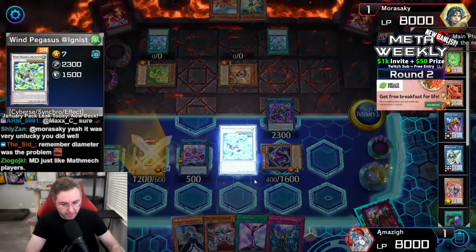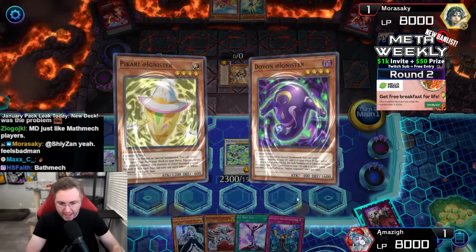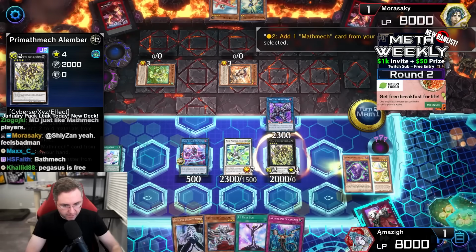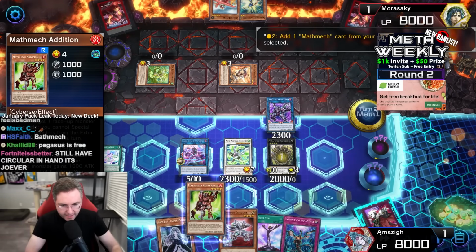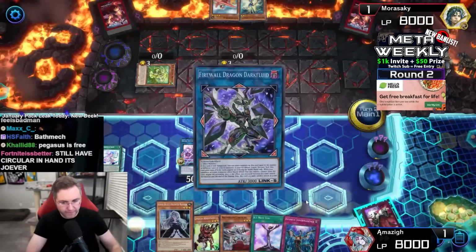Booru triggering to reborn the Pakari. Goodbye to everything, just like that. Now the monsters can be destroyed, just like that. Alimbert, and they also can be targeted. Come to us, Addition. The equip cards are making it indestructible by card effect through their own effect.